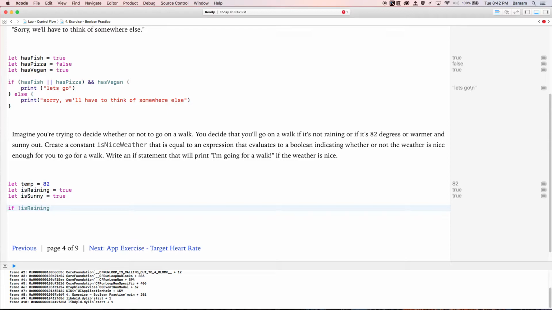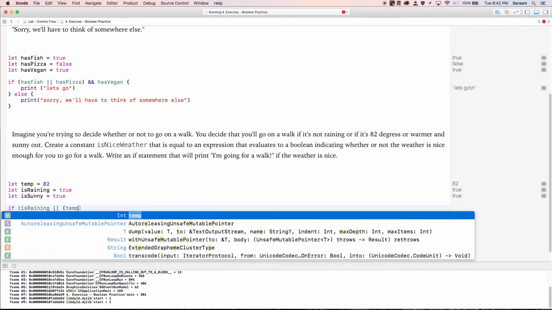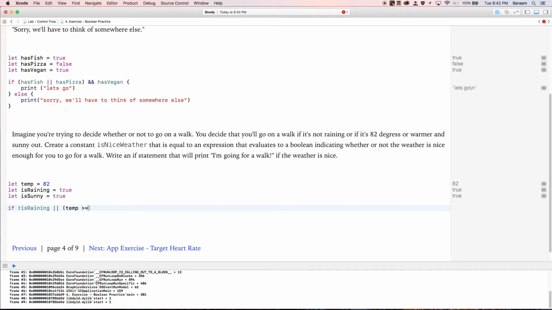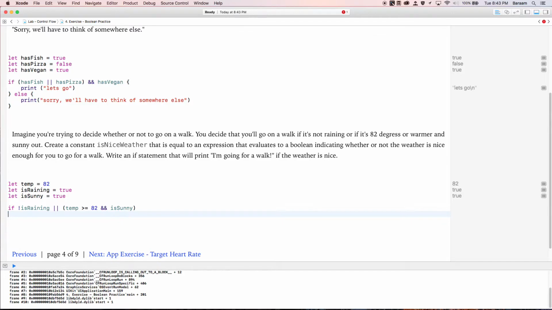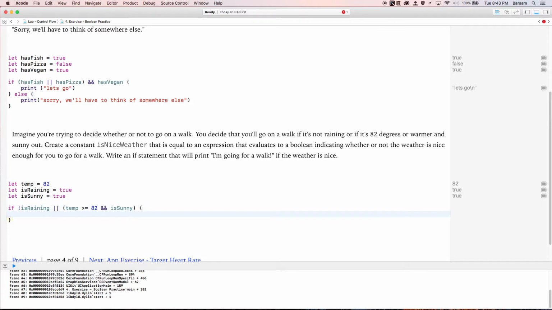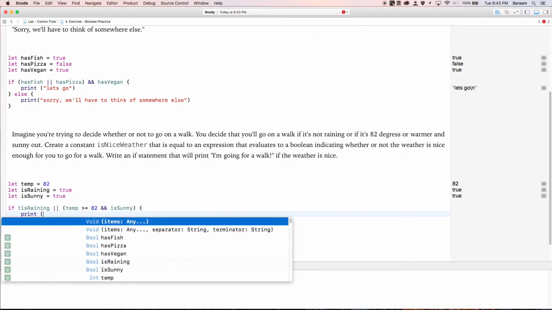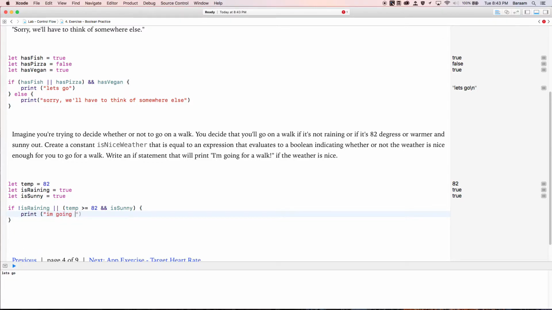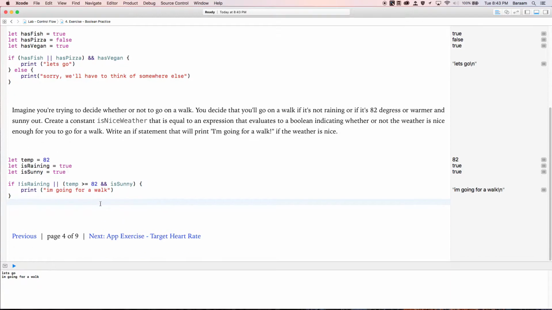So if it's not raining, essentially is what I'm saying, or temp is greater than or equal to 82 degrees and it is sunny, then we're gonna print "I'm going for a walk." And that's essentially it. Cool. Alright, let's move on to the next page.